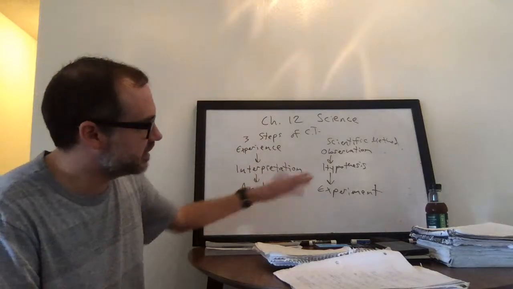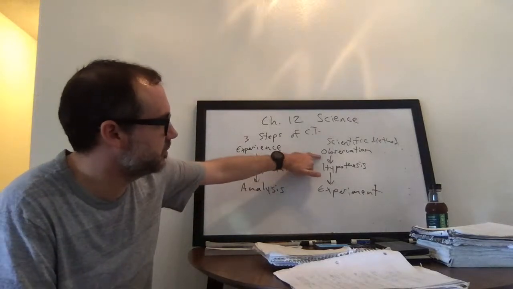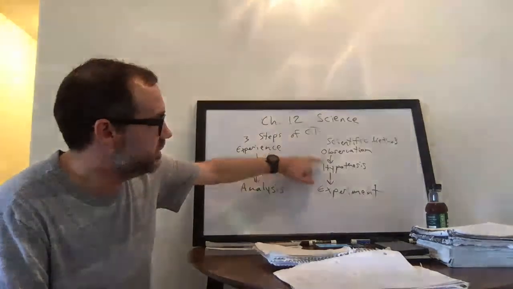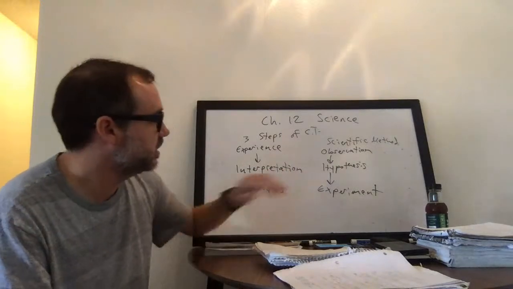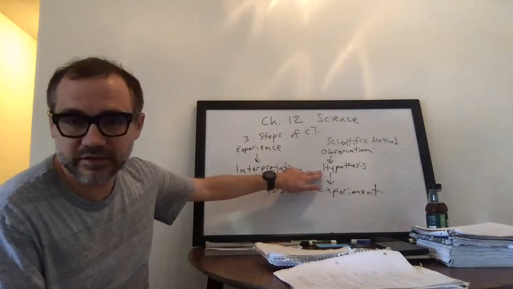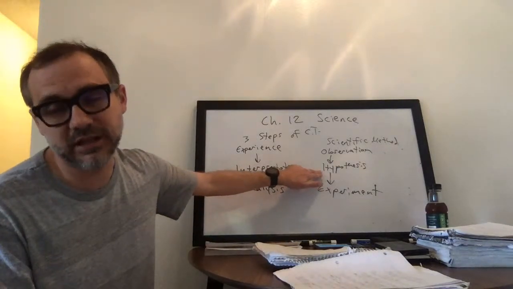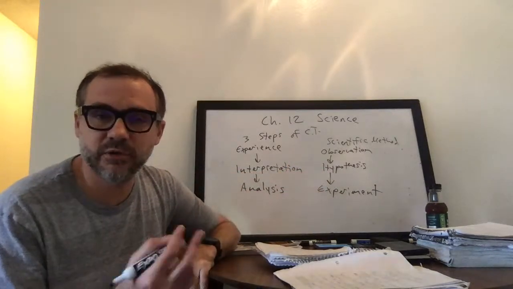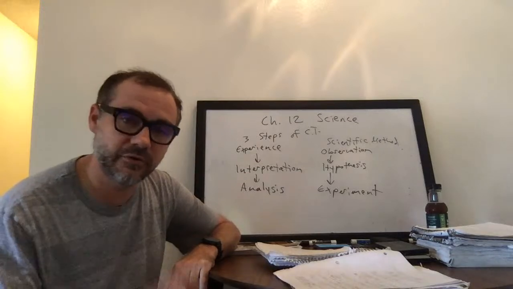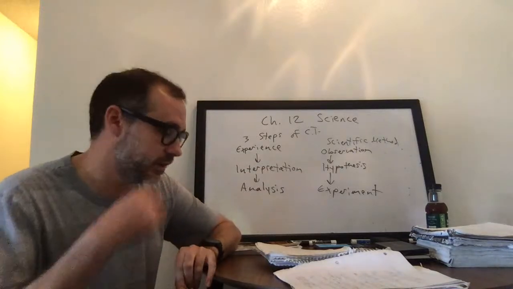In science, there is that similar feature because you start just observing facts, then you want to try and create hypotheses which explain why those things happen. But to test your hypothesis, to see if it is the correct explanation, you do have to generate an experiment, and the experiment will have the potential to either confirm or disconfirm the hypothesis.